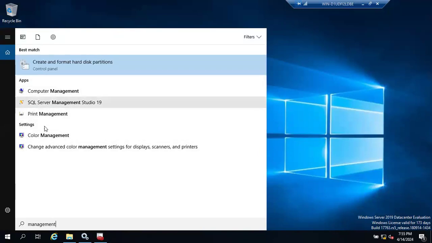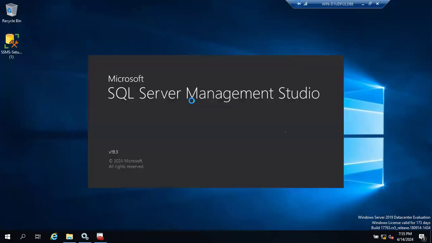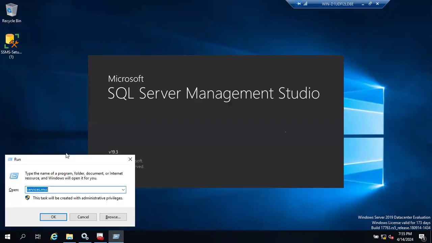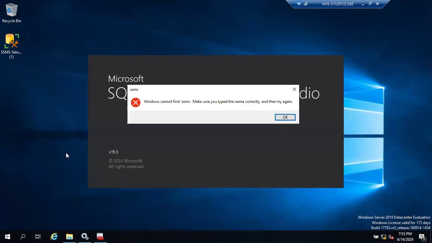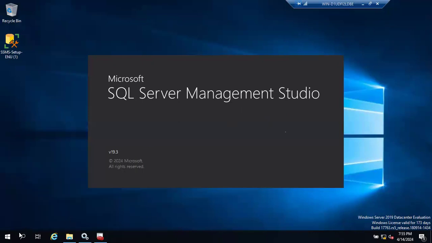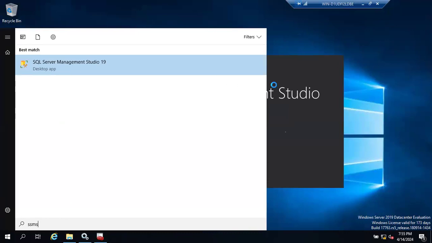You can see all the management related keywords here, and you can simply click on SQL Server Management Studio. Earlier, we used to use a shortcut called SSMS in the Run box, but for the latest versions, the SSMS shortcut won't work. In previous versions, if you opened Run and typed SSMS, it would directly open, up to 2016-17. But for the latest version of Management Studio, the SSMS shortcut is not going to work. You have to simply type SSMS in the Windows search. You will get Management Studio like this, okay? So this is how you have to open Management Studio.